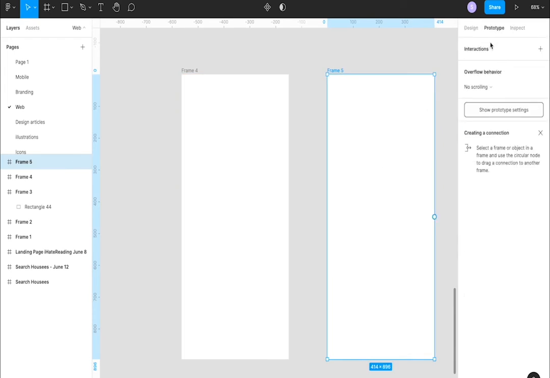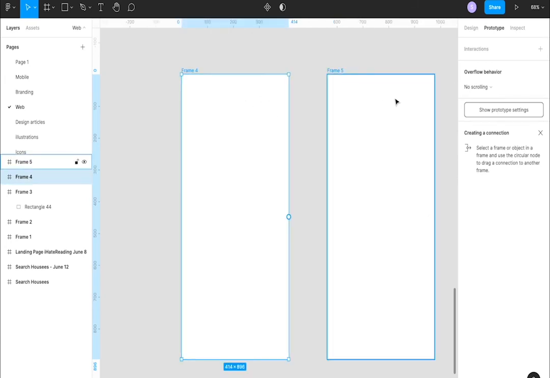So Prototype provides you two functionalities. One is to preview your particular design in an actual device, and next is to add the interaction properties. Interactions means to add on tap, on drag, on scroll kind of user event properties, so that you don't have to write actual code in order to see how your application will look and feel in an actual device. Let me show you how.